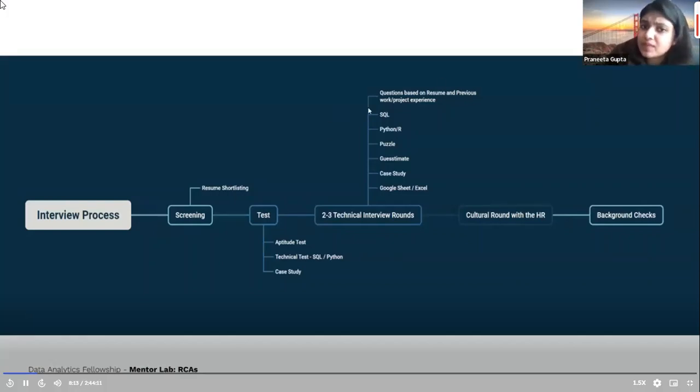But one of the main things is questions related to your resumes and your projects. This is something that happens always, right? They're going to focus on what you've written in your resume. So, a couple of things to remember: do not lie on your resume, right? Do not talk about projects that you haven't worked on or you don't have any idea about, because you will be cross-questioned. So, at least whatever is written in the resume, go over it very well.